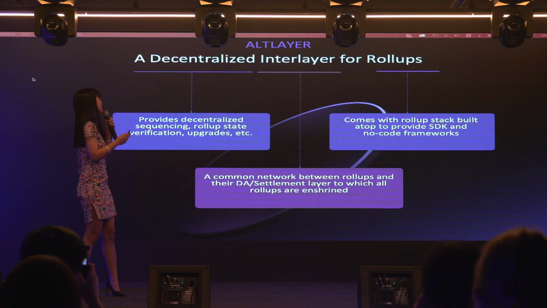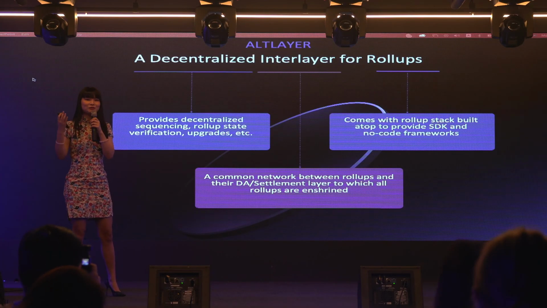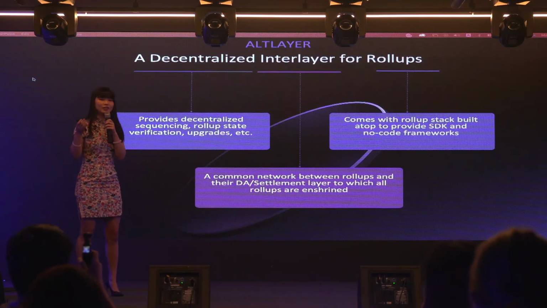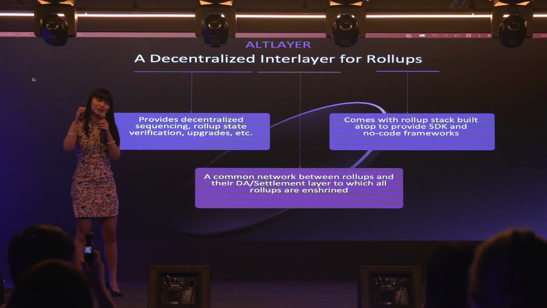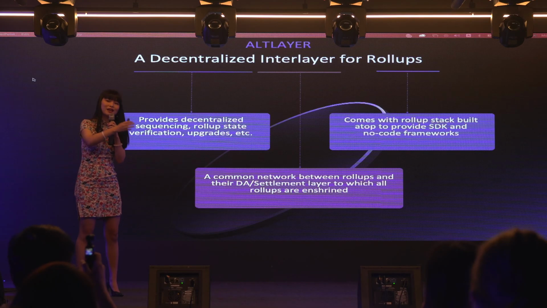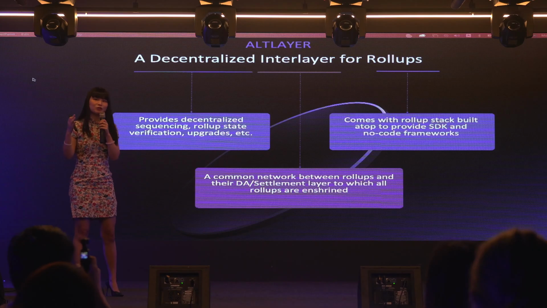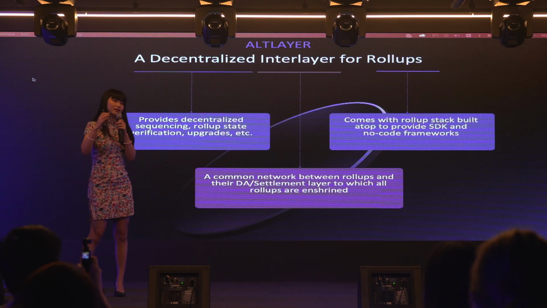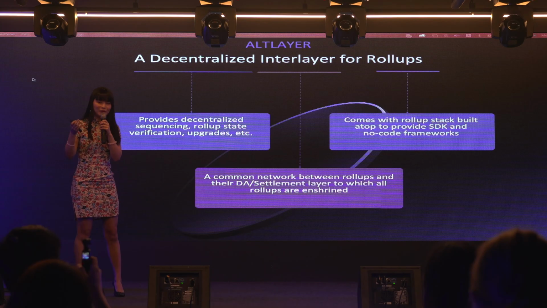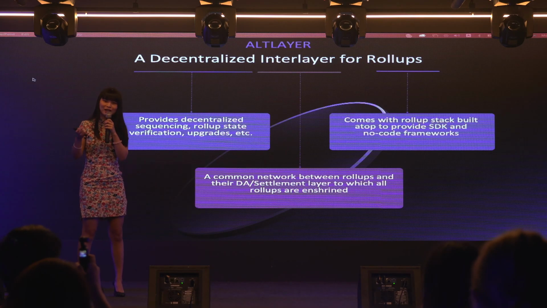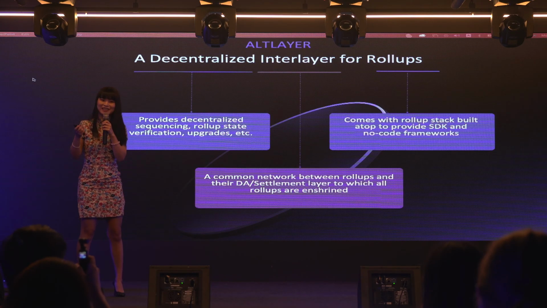So to summarize, there are 3 keywords: decentralized, meaning all the sequencers and validators are decentralized and run by the community. Interlayer is an enshrined interlayer in between the rollups and the base layer Ethereum. And the 3rd keyword is automatic. All the tech stack is fully automatic and upgradable. You can spin up a rollup using our platform without any code in 5 minutes, just in a few clicks.